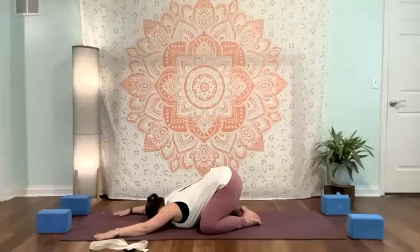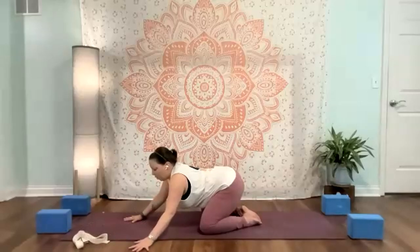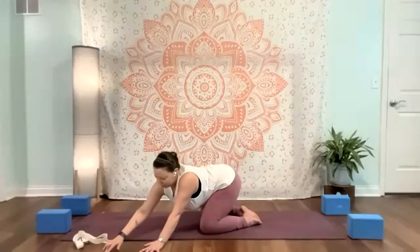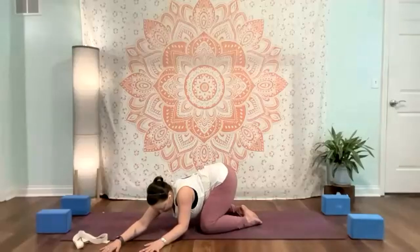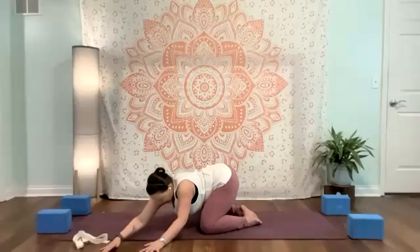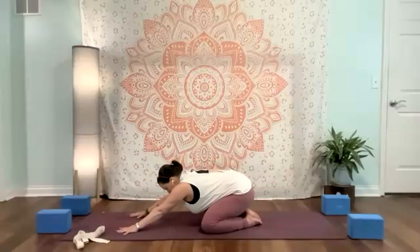Good. And then we'll release that grip. Good. We're going to come up a little bit here. Good. I'm going to walk my hands over towards my left. Walking right fingertips forward, lifting the hips slightly, pressing into the left hand, sinking towards the right. Breathe and expand. And then coming up, half or full, child pose through center.